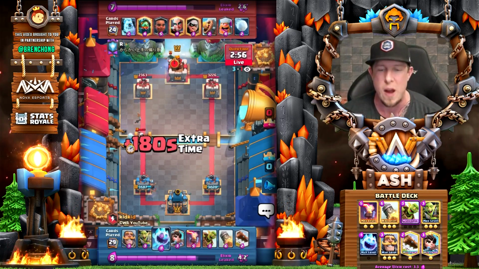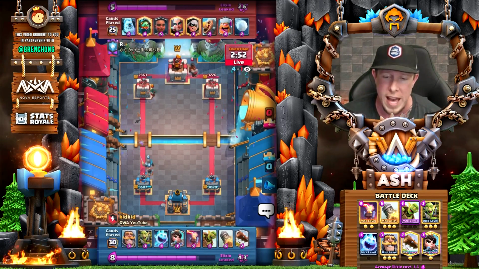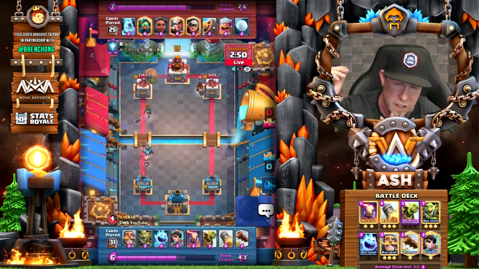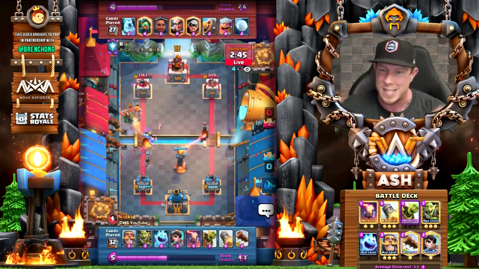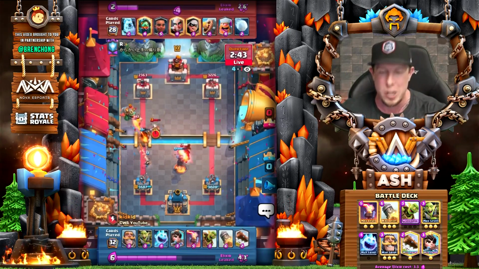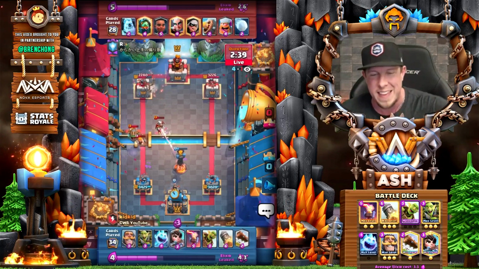Here comes Magic Archer at the bridge. Going to go ahead and freeze him temporarily. Nice Ice Spirit again, and now we're going to go ahead and protect that Princess vis-a-vis the Knight in the left. A defensive Inferno Tower again. A lot of plays. Both these decks want to play aggressively, and you guys can tell. Log comes down there on the Magic Archer, chipping away at that left tower for us.